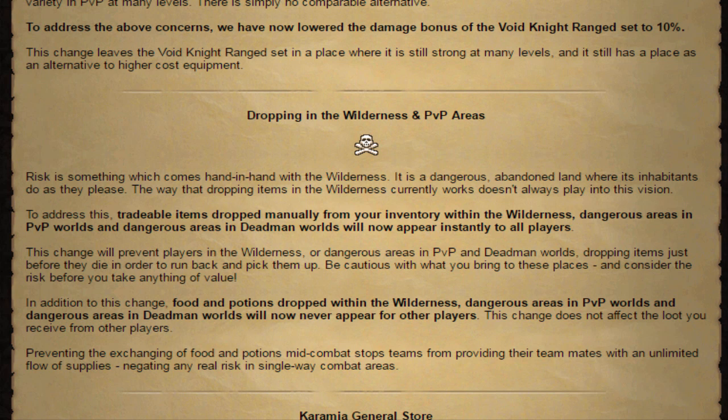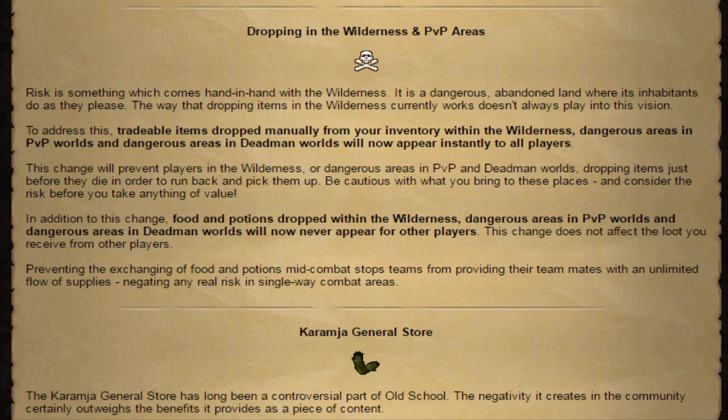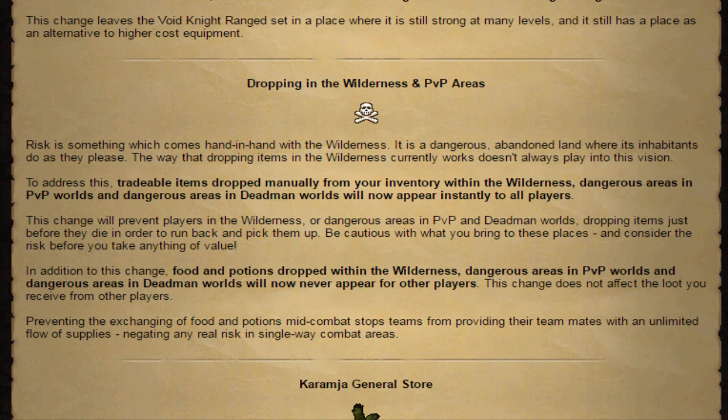So, wilderness food and potion changes. You can't drop items anymore. Pretty much, you can drop items, but you can't drop food and potions for your teammates. You can't drop items and go get them back if you die. Wow. Okay, so another big one as well. Again, I don't do much PKing. I enjoy PKing, but I know for the clans in the wilderness, that's a big one.